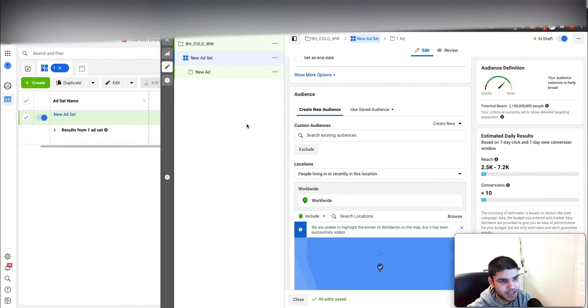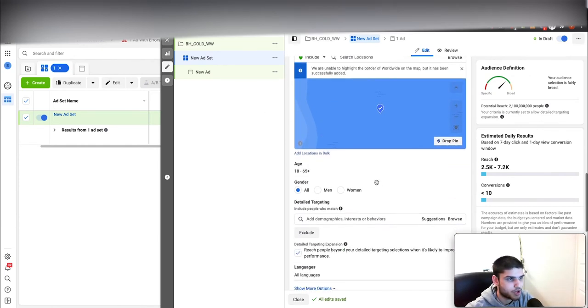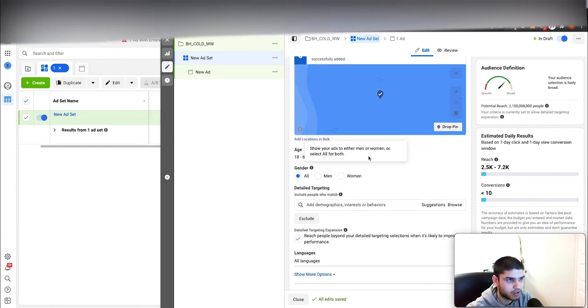Let's say United States, United Kingdom, and Canada perform best. You want to create another campaign only targeting these countries, if that makes sense. Or you don't even have to create a new campaign. What you could do is duplicate the ad set and break it down to that. The reason why you want to duplicate it is because you don't want worldwide's performance to affect the breakdown. That was just for the people who were wondering how to break it down. I'm going to go over that in a future video.